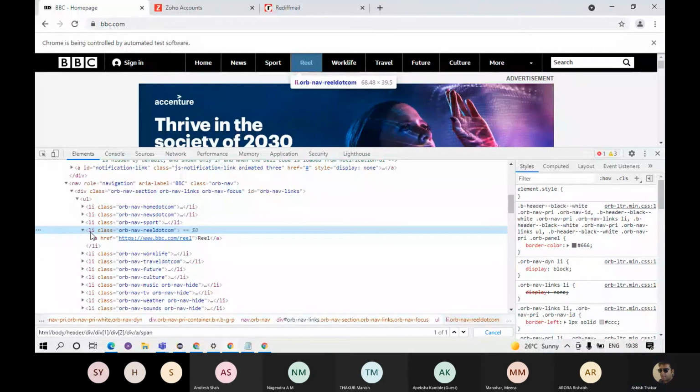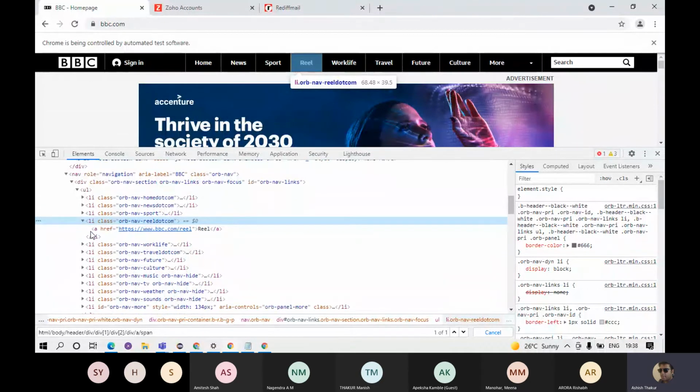So right now there is this li tag whose class is orbnavreal.com.